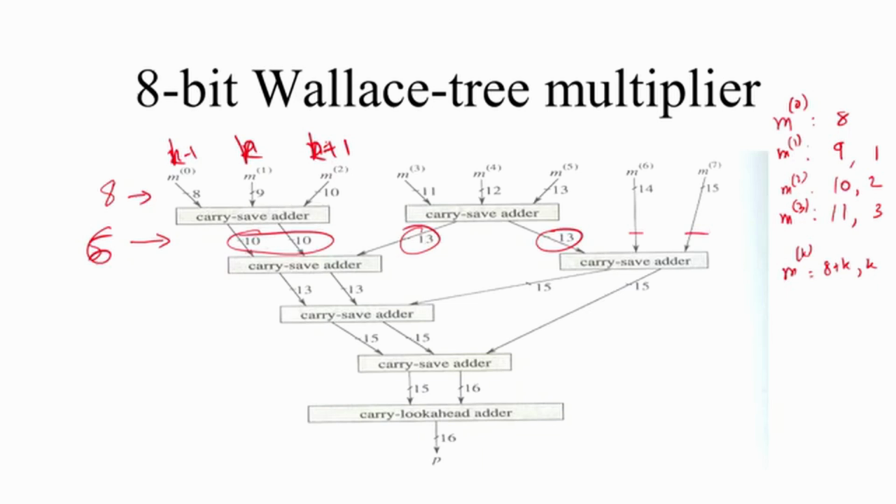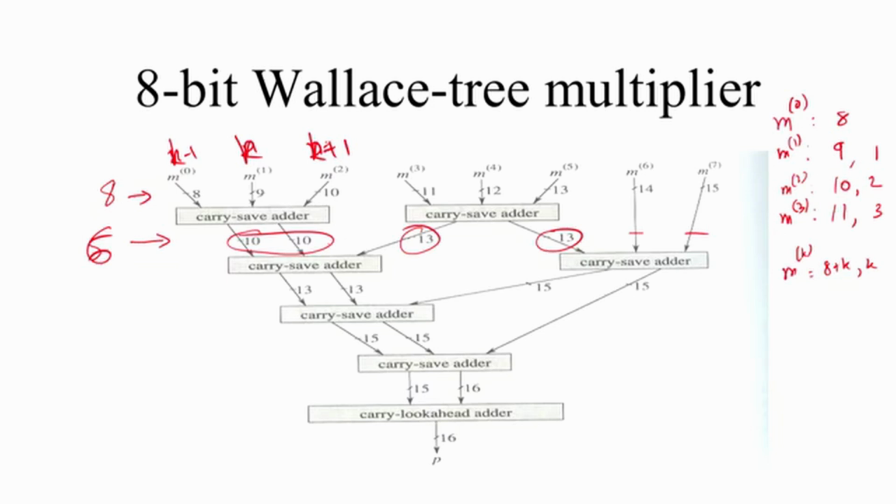So 10 can again be treated the same way, as k minus 1, k, k plus 1, right. For 10, 10, 13, I can add them, considering each one as a 10-bit number, another as 11-bit, and I can append some zeros there. You will get an 11-bit and a 13-bit number. No, for the time being we will not complicate it, because I have to talk about optimization later.